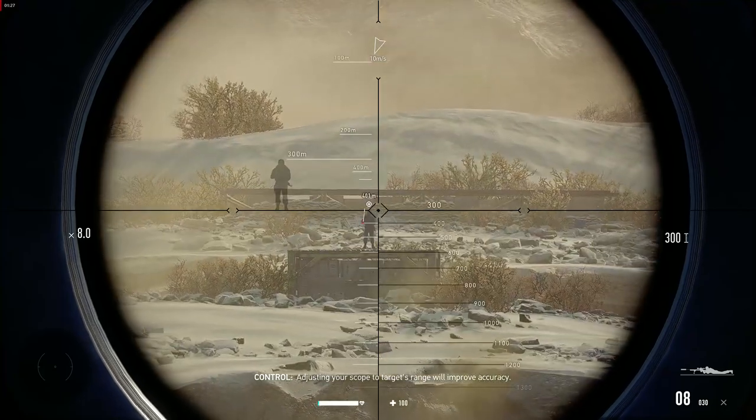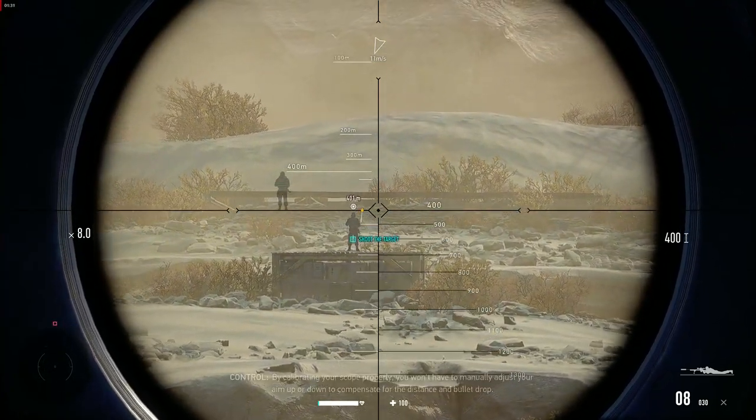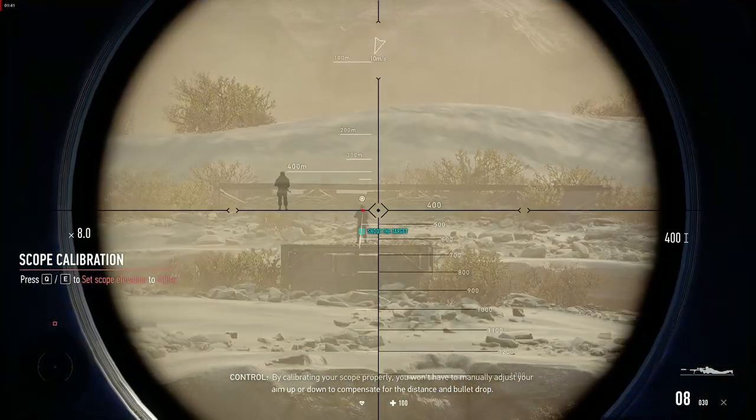Adjusting your scope to target's range, I've marked the distance for you. Set your scope elevation to 400. By calibrating your scope properly, you won't have to manually adjust your aim up or down to compensate for the distance and bullet drop.